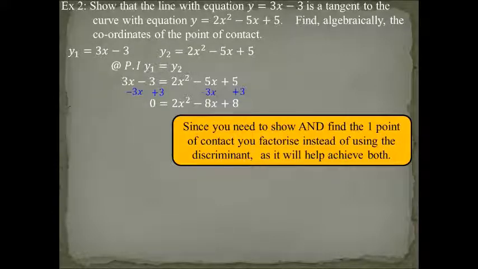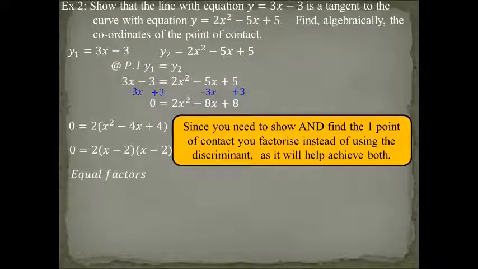So at this point, always look for the wee tricks that make life easier. You could factorise that using the full factorising method for quadratics, or make life easier by taking a common factor of 2 out. Always look for a common factor, because it will make your life easier for factorising, trust me, on that one. So take the 2 out, you just got a much easier, more straightforward quadratic to factorise. And given we've been asked to show that it's a tangent, if you're factorising a quadratic that has only one root, it will always be equal roots. That's a mathematical fact. And since we've ended up with equal factors, therefore y equals 3x minus 3 is a tangent. So we can make that statement.